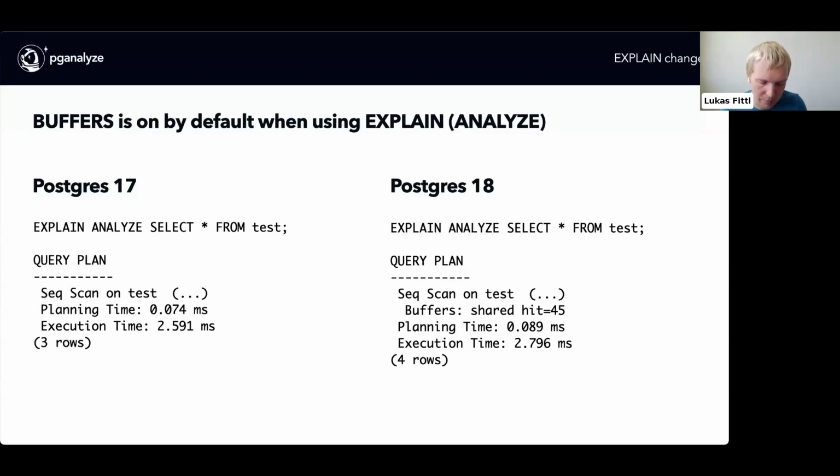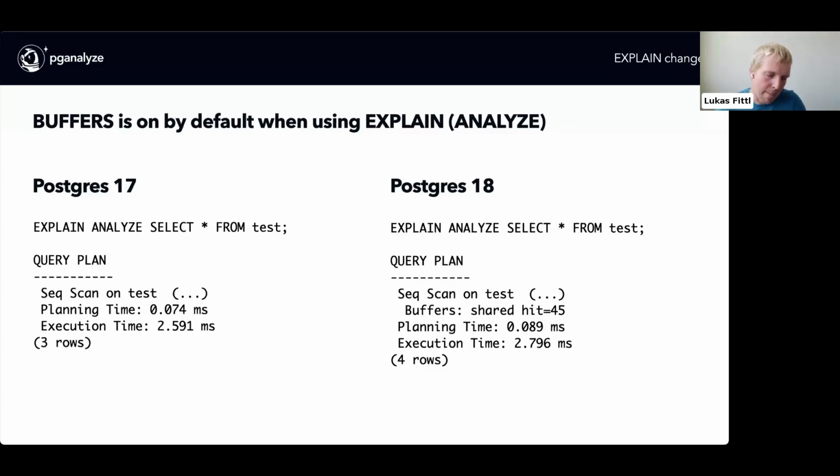The one thing I'll note on this, so first of all, interpreting buffers output does require some experience, right? So basically, do try to understand what these numbers mean. So there are 8 kilobyte pages is one thing on most Postgres installs. But also if you see the hit counter, right? So shared hit 45 here, be aware that sometimes that hit counter can double count. So for example, if you do a nested loop join, the nested loop join will oftentimes access the same buffer page over and over again. And so that hit number might be extremely large, right?